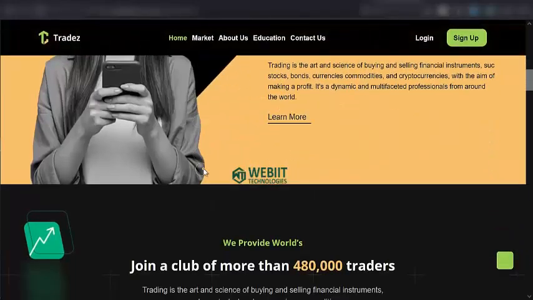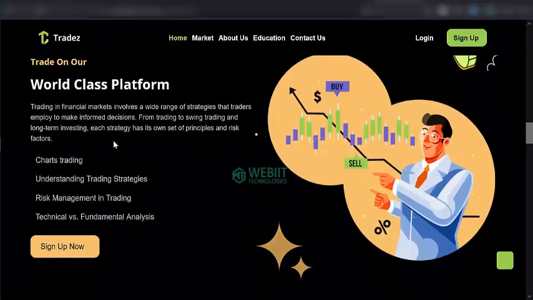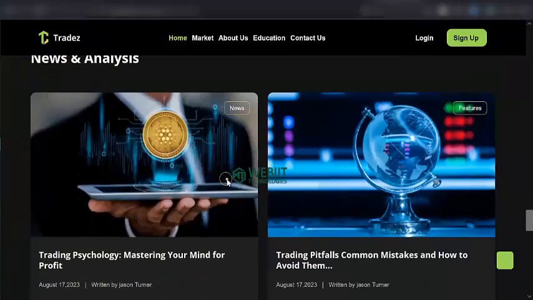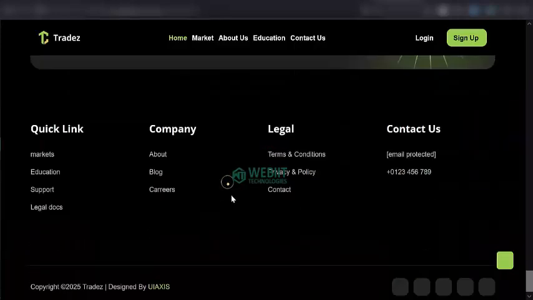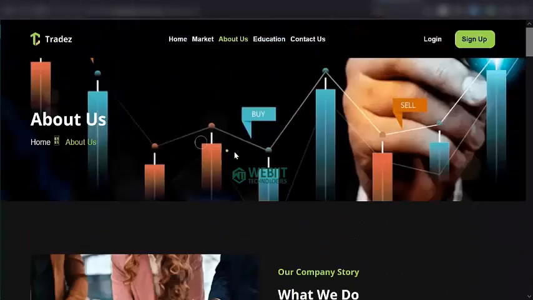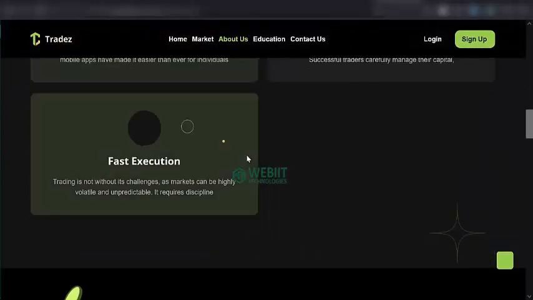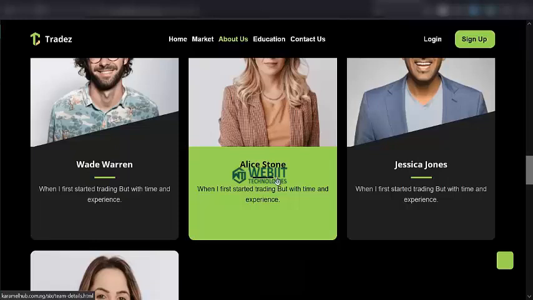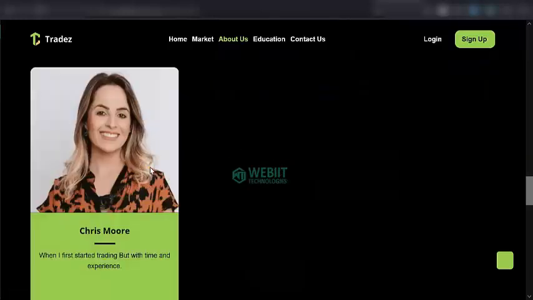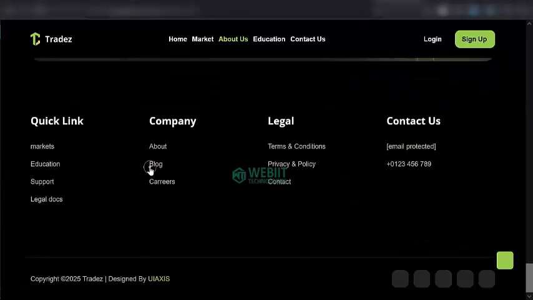Okay, so now going through the front end, you can see that this is the home page and it has been beautifully and well developed, so you don't really need to bother yourself about the pictures and the write-ups and all that. So you can see everything has been developed perfectly well for you. You can go to the About Us page, and you can see who we are, what we do. You can see the mission and all that there. Okay, so you are free to change all this. It is completely customizable by you. Okay, so this is the front end.